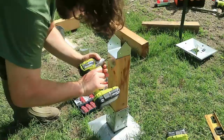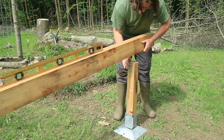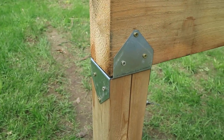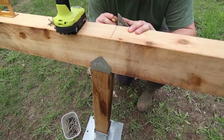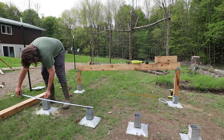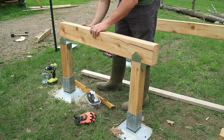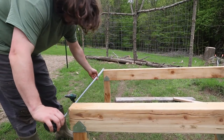We used brackets on top of the 4x4s to secure the 4x6 to the 4x4. We leveled the 4x6 and measured the next 4x4. We cut off the excess 4x6 with the sawzall. We learned that it was better to measure the 4x6 prior and then use the miter. We left an overhang on the inside to frame the door to the inside of the 4x6. Once the 4x6s were in place, we measured the ends and capped them with a 2x6.